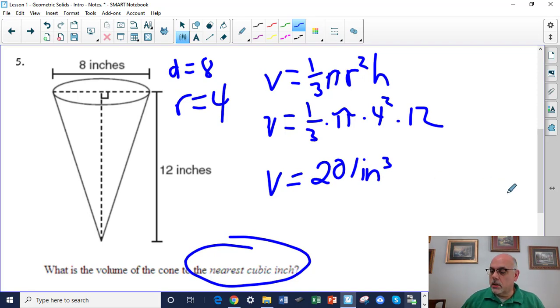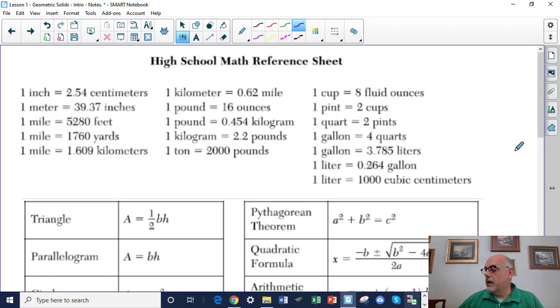Okay. So the last thing I put in here, this is the reference sheet that you would be getting on the Regents exam. So all the formulas are on the reference sheet. So when you print this lesson, maybe you want to print that and hold it off on the side as you work through the classwork for the next few days. Okay. Remember, we're looking at volume, which is what a three-dimensional figure can hold, okay? Which is how much can you put inside it, right?